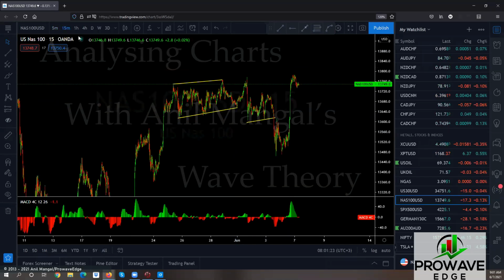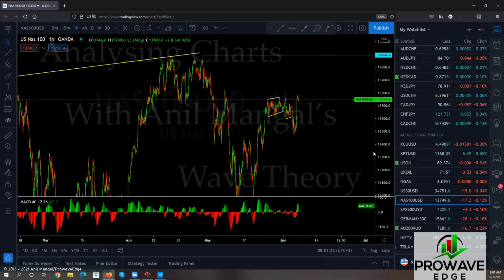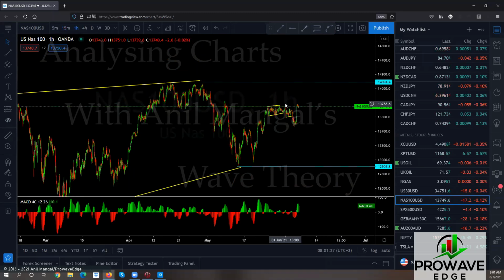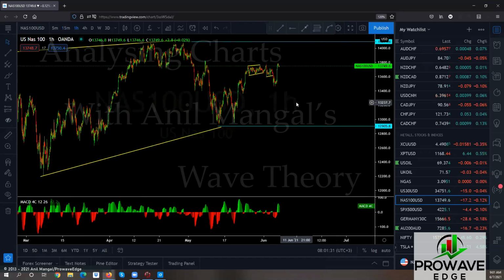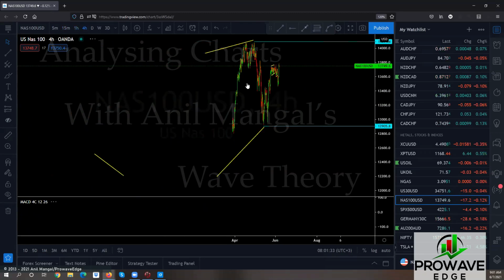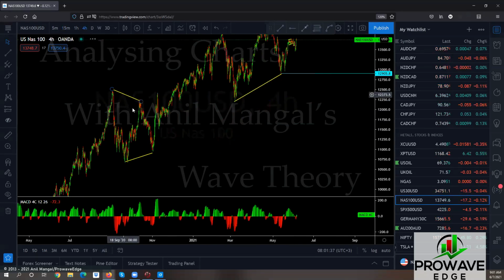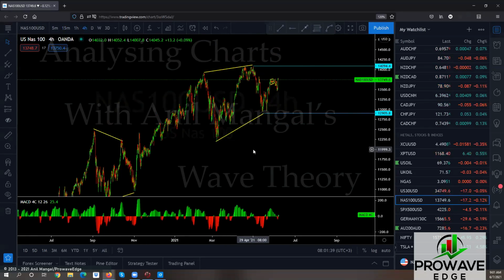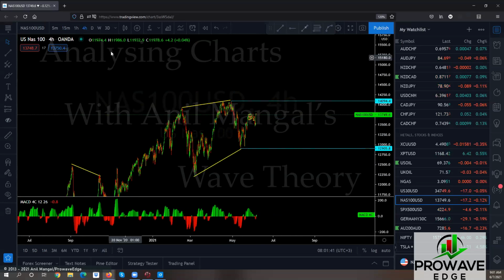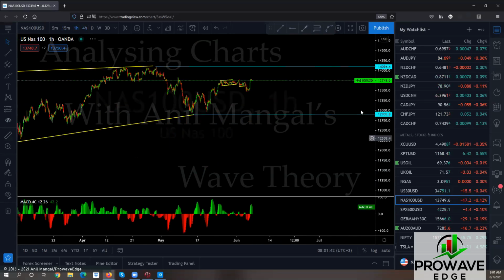So if you put it like this, and then the 1 hour, we're breaking the top of this because this is a deep correction. They're breaking the top, but I don't know if it's going to go much more to the upside because we're looking at this as the flat, right? Just like this one. See a contracting flat here, and this is a running flat. So upside is possible. Let's see if we get a trade.